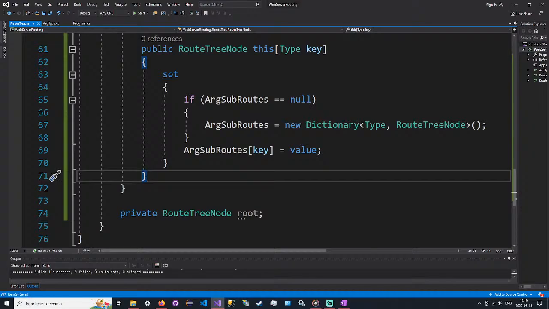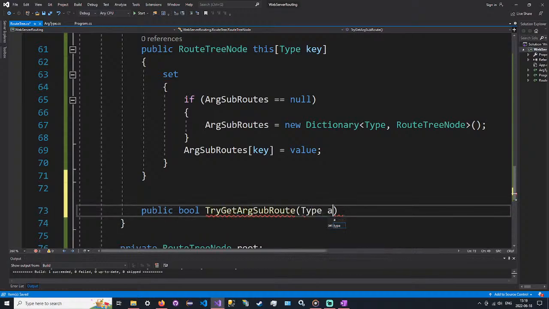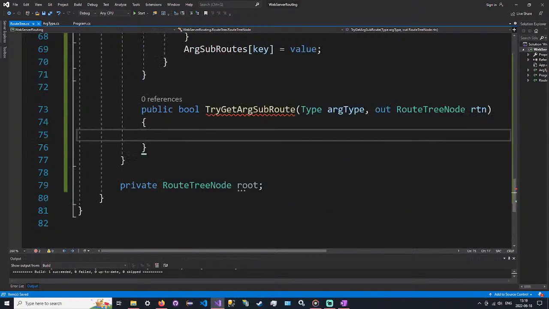And then we'll do a TryGet method here. So public Boolean TryGetArgSubroute. We pass in a type this time, and an out RouteTreeNode RTN. And the structure is going to be very similar to TryGetPlainSubroute.